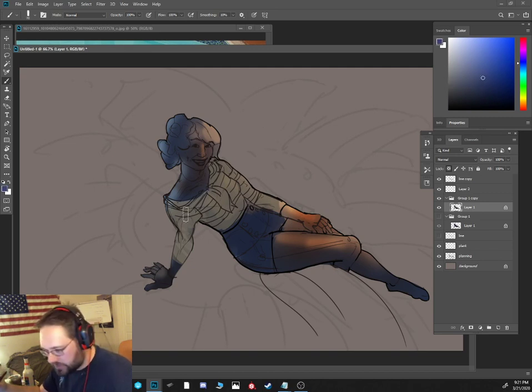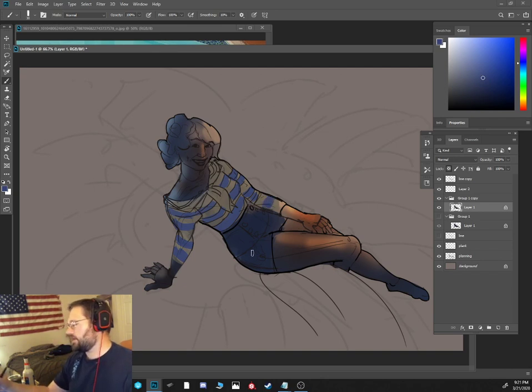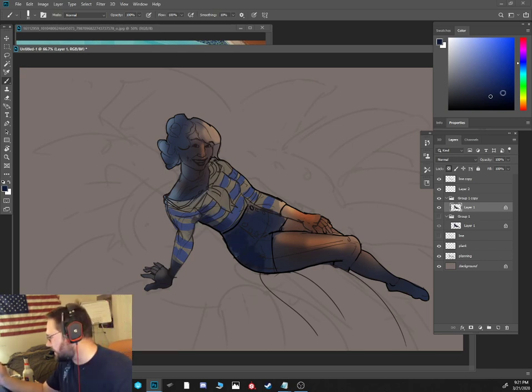More saturated blue for the stripes. This will be a challenge later to paint, but we will worry about that when we get to it. Cross that bridge when we get to it, as they say. Something like that. Shaded just a hair. Boom, boom, cool. This is fun. Having a good time.